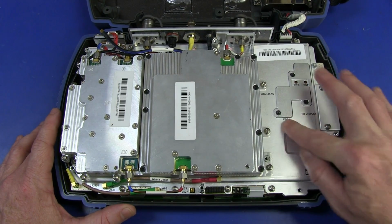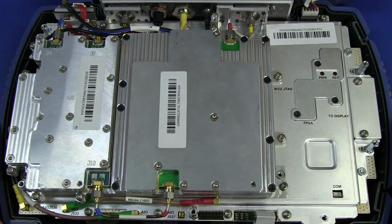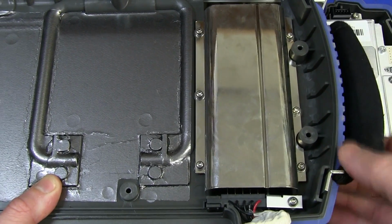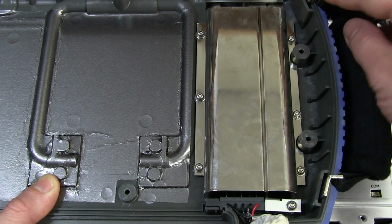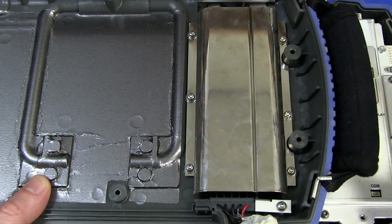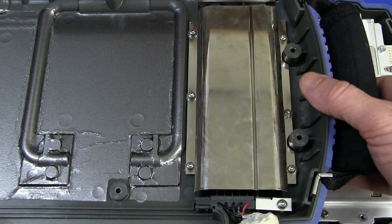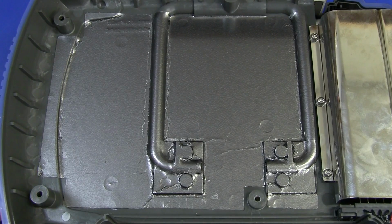2 FPGA, 2 display, COM. And on the back of the case here, we have little slots for the handle on the side. Looks robust enough. I guess I would have maybe liked to have seen that be screwed into the aluminium blocks or something like that, just for rigidity. But obviously quite a good quality impact resistant polymer plastic they'd be using on this thing, no doubt.